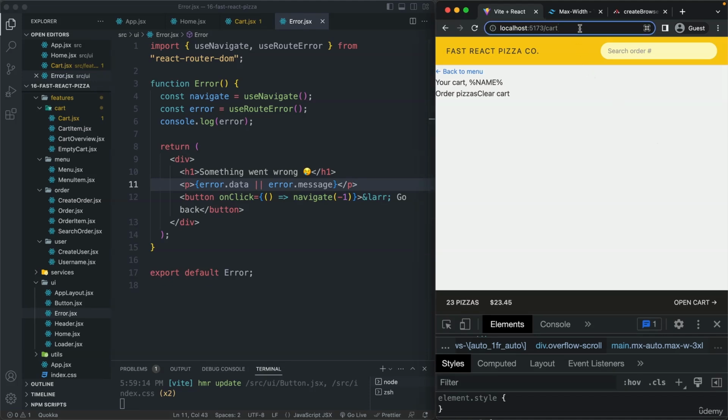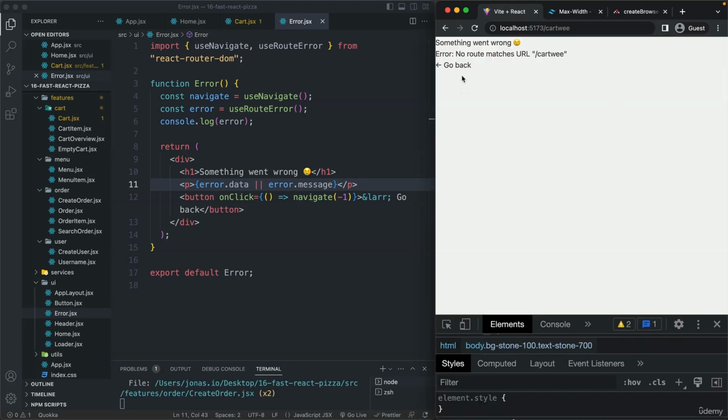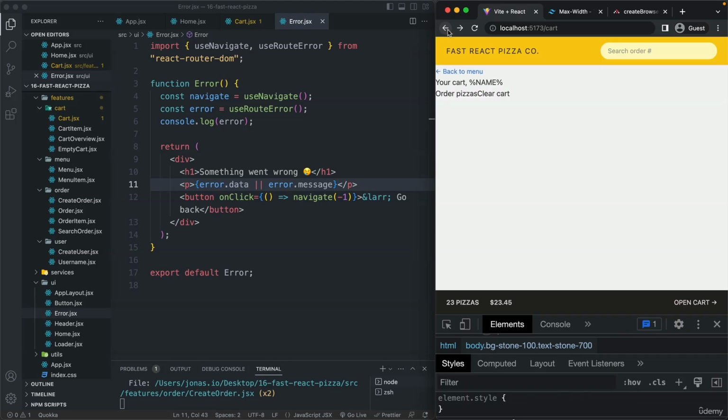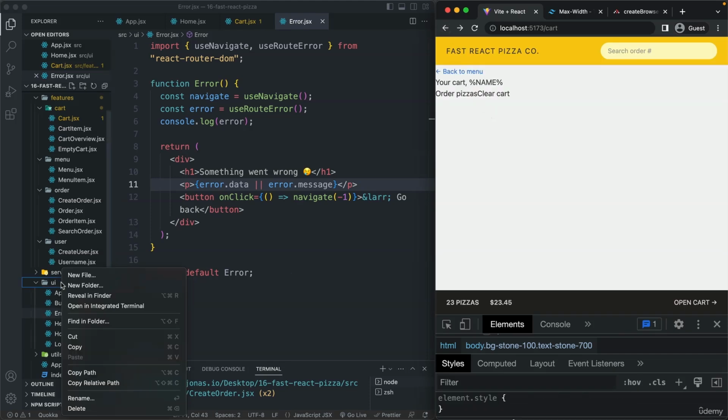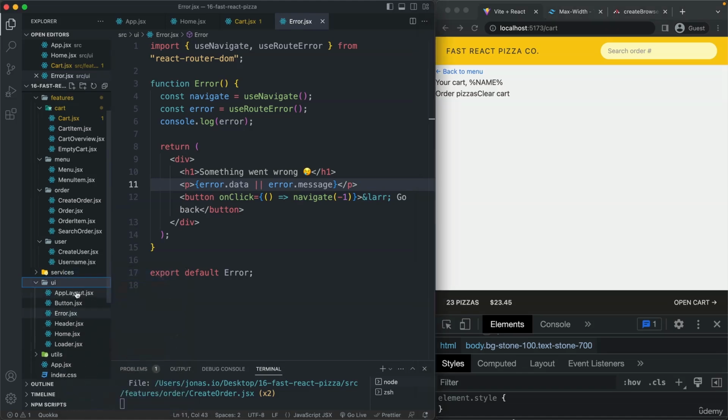So if I tried this, then here we have something that looks very similar. And so we also want to reuse that style. And so let's create another button. So this one will be a bit more complex. So let's call it a link button.